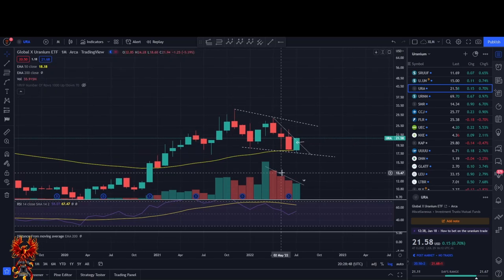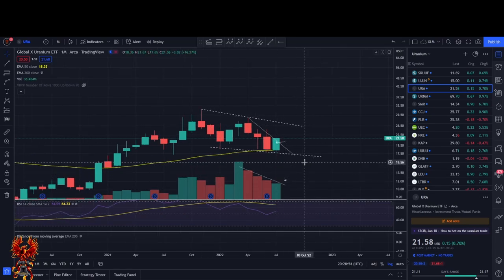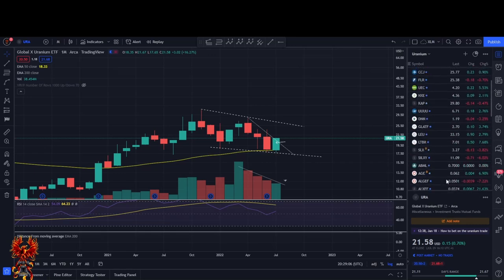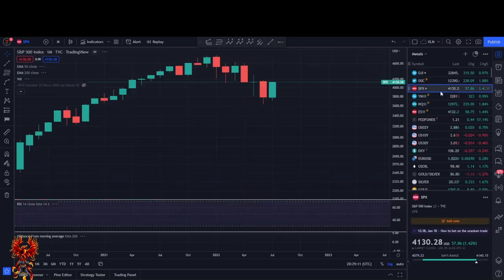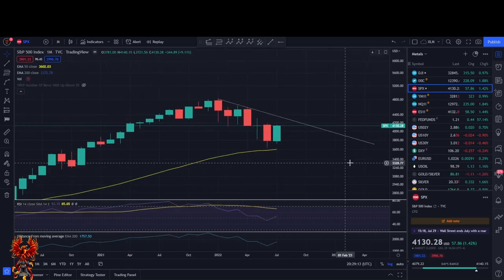It was pretty boring for the month. So the monthly candle is a little ambiguous here because the volume really came at the end. So we'll really have to see a follow-up next month. Next month could be pretty big for uranium here. But it's set up in a really good way. It's just going to need a catalyst, something more than it already has, to keep it separated from this broad market.